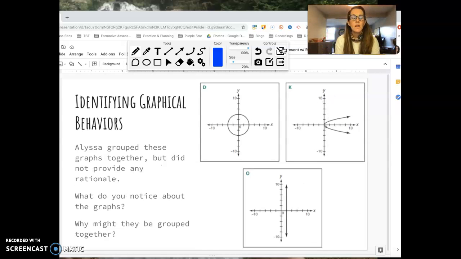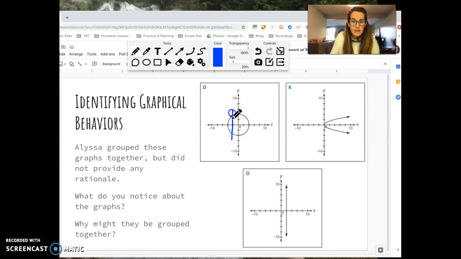Okay, here we have some graphs, and these graphs are grouped together because they're all not functions, and we'll talk about that more in a minute. You may or may not remember from last year what's called the vertical line test. If you had Mr. Eckert, he called it the Mr. Eckert pencil test, where you take your pencil and you put it on top of the graph, right? And if your graph touches that pencil in more than one spot, it fails the vertical line test.